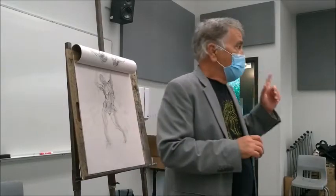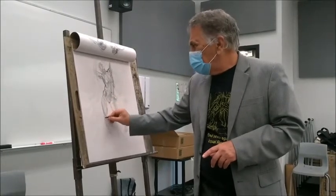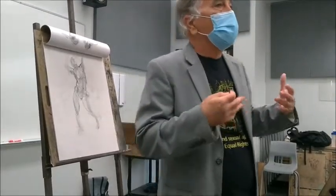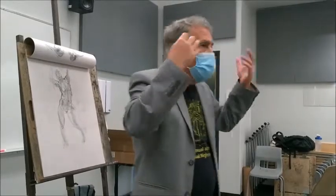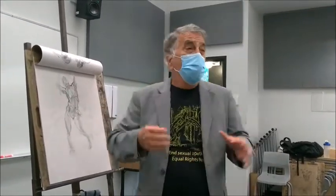Clear so far? One thing I want to say, right now I'm following the procedures as I told you, right? First, you do your gesture, you do your box and cylinder and geometrical structure. You use structure and then bones and then muscles. I always say this a lot. There is no black and white thing in drawing. These are suggestions. These are the way when you think, what's happening in your head when you draw. But in reality, you could go very fast.